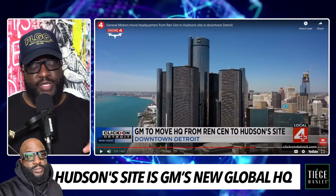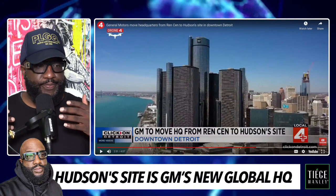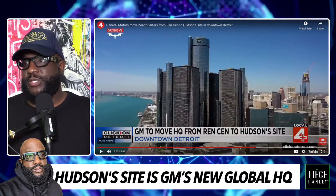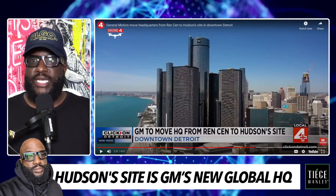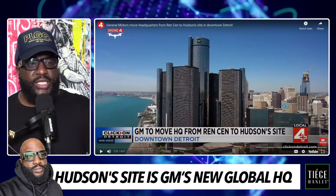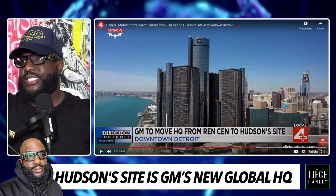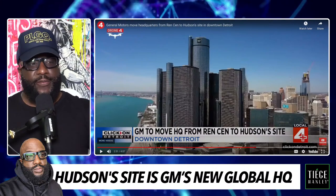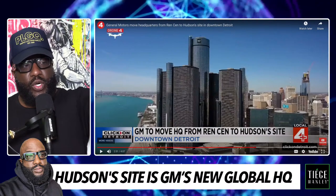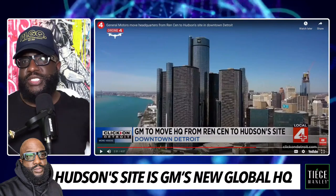That's the GM Renaissance building. Bedrock Detroit is now going to repurpose this entire building. I'm not sure what the plan is for it. I've personally made some phone calls to people who are part of Bedrock, and hopefully I can get some insight and understanding as to what is going to happen. But all of this is being completely redeveloped. When y'all see me live streaming at night on Wednesday and you see my background, you see the GM Renaissance Center, that's what you're looking at. You see the water and the Detroit River, and then there's a river walk that runs all the way from my building down to Belle Isle, which is its own island.